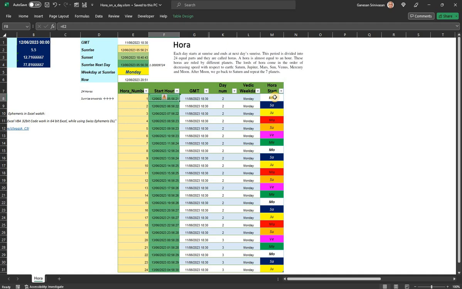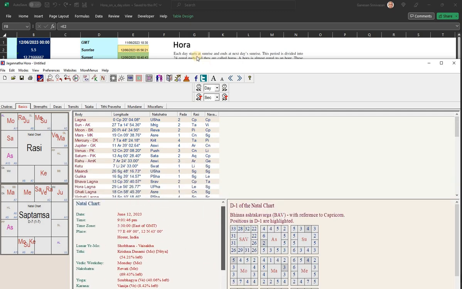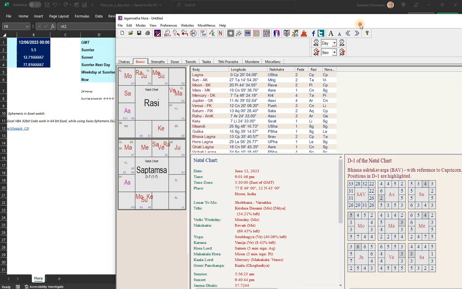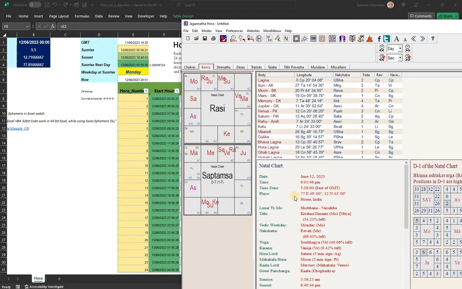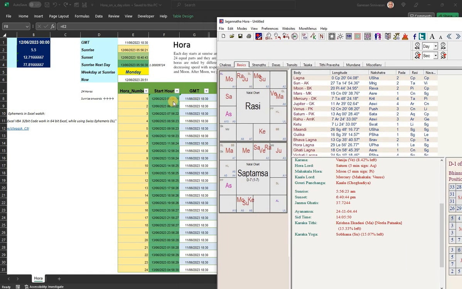5:56:21 is the sunrise at my location. I cast this here and you can also check it with Jagannatha Hora. This is June 12th, today's date, that I have put. The sunrise for my place in Jagannatha Hora happens to be 5:56:23, but Excel gives 5:56:21. So there's a couple of seconds difference.